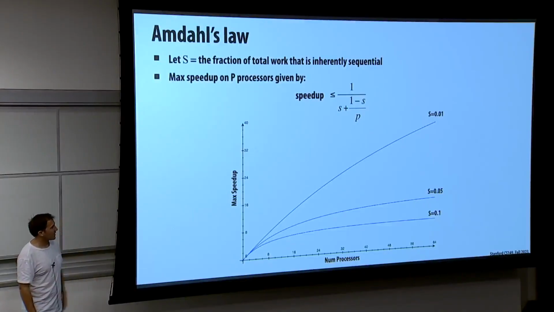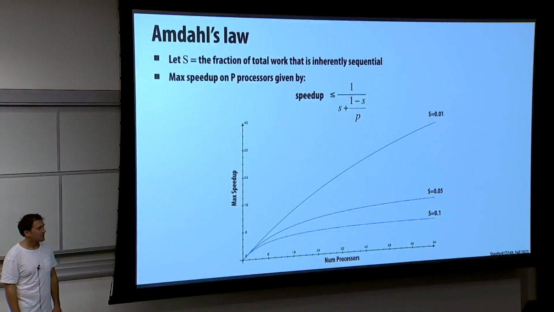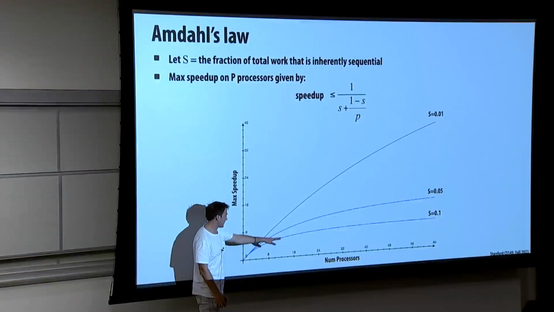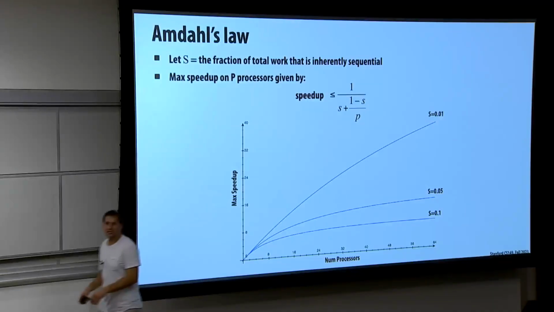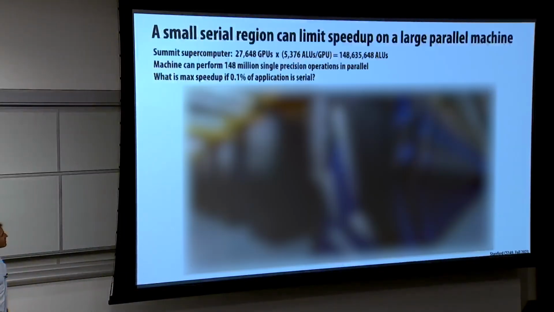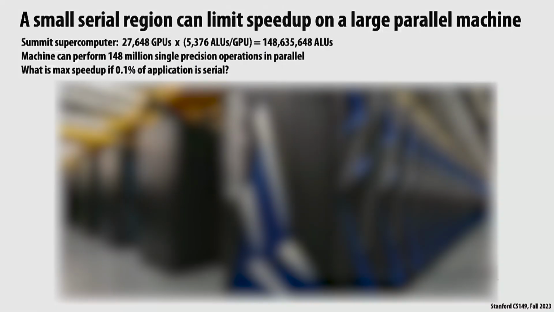And so I'm already not getting perfect scaling on a machine with 64 cores. If 10% of my program can't be parallelized, my best case scenario on a 64-core box is about 8x. It's pretty dramatic. Now imagine you're not running on a 64-core machine, but you're running on a big supercomputer that has approximately 150 million parallel units. You better get that sequential portion of your code down to like 0.0000001% of the problem. Otherwise, you might as well not be using this thing. Luckily, most of the code we run is going to be pretty parallelizable.